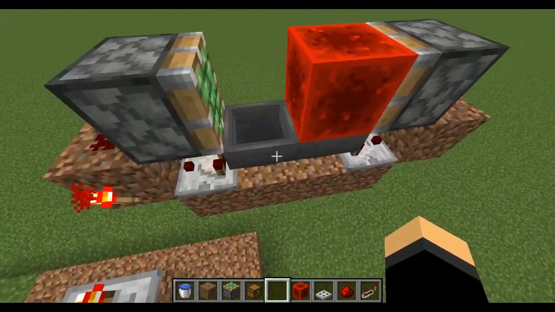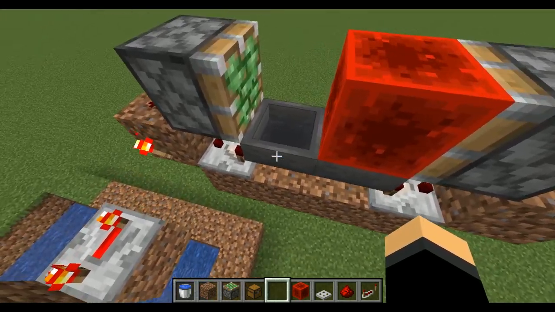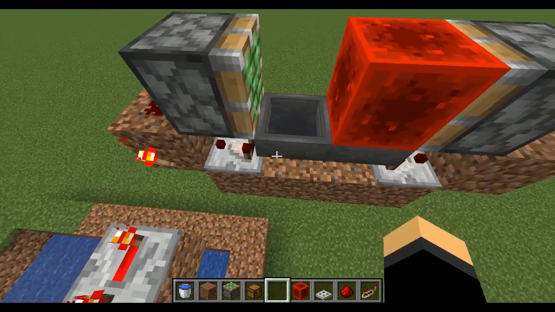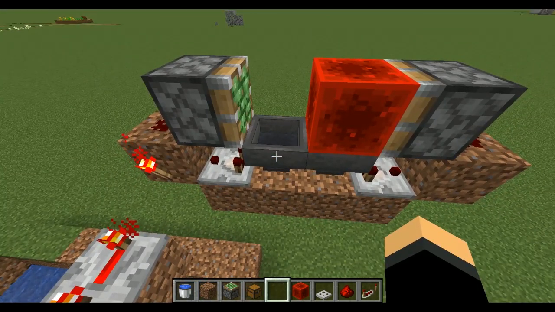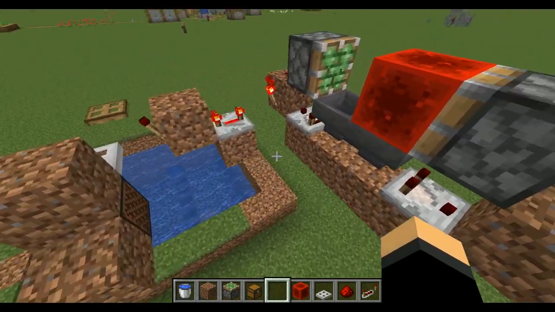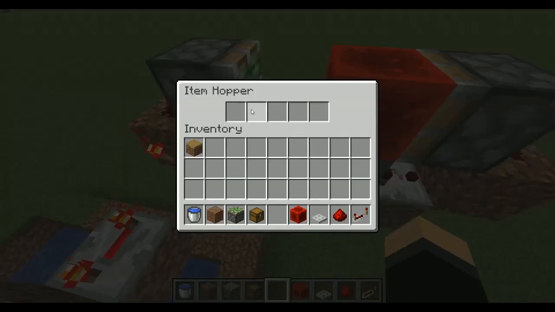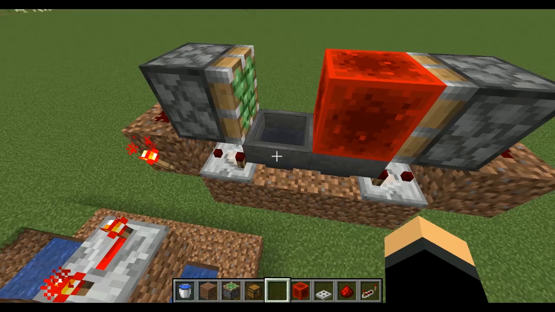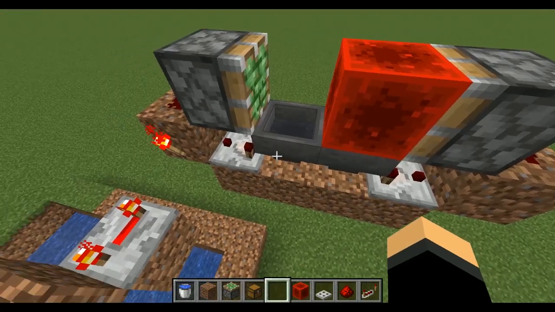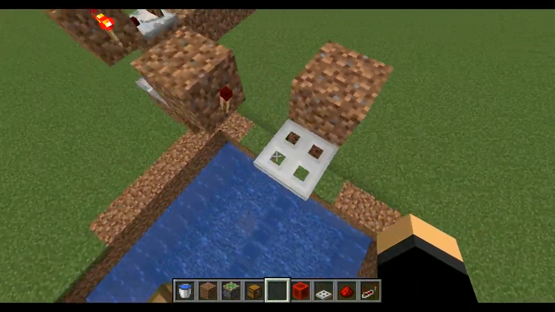But anyways, for this timer to work, I suggest about 8 to 10 items if you're using a Lure 3 fishing rod, as the chances increase for dropping items. And also Luck of the Sea, I suggest using that as well. That will also increase your chances of getting better items from the drop. And if you're not using Lure at all, I suggest adding about 14 items in here. Basically, each item you add is about a tick in game, which is about a second almost, which it transfers back and forth, which will activate this iron door on and off.